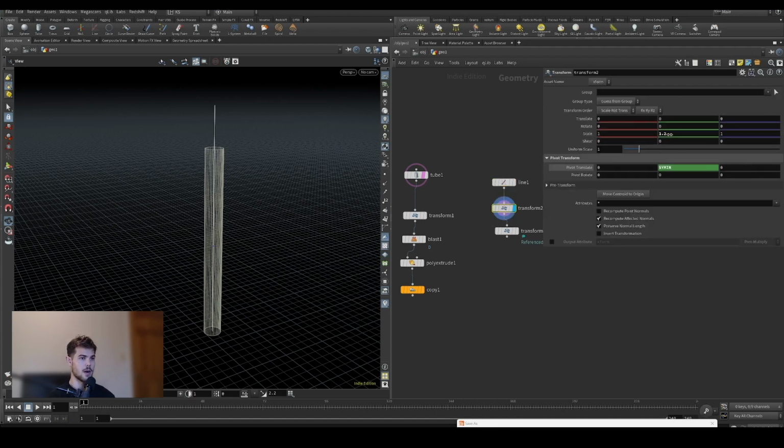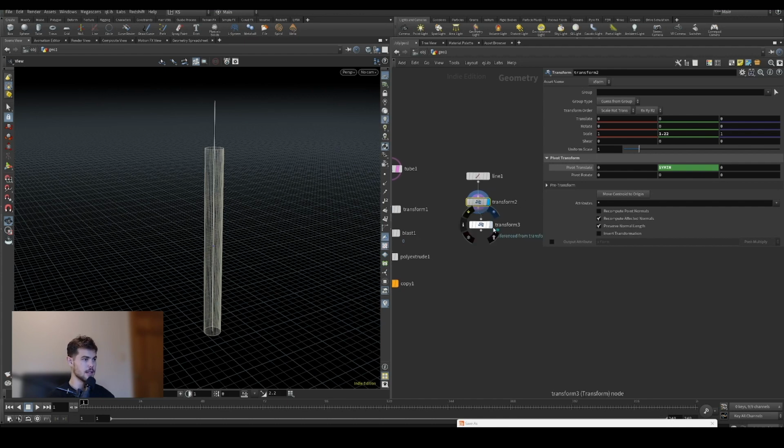So now we can modify the scale in the y-axis, and it's only going to go out the top. That's what we need for this example.